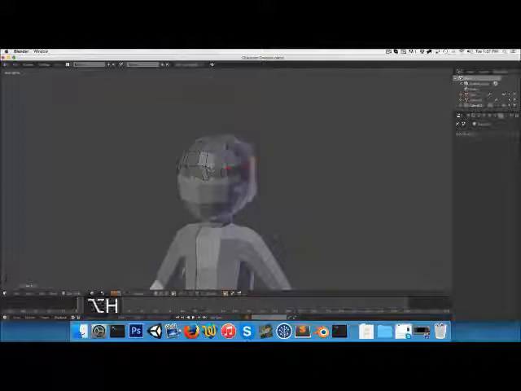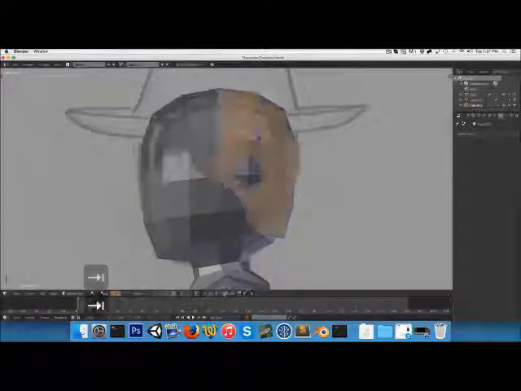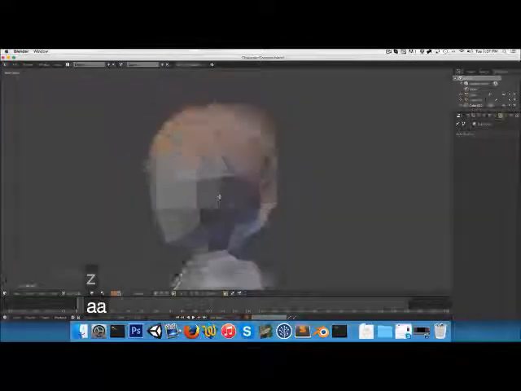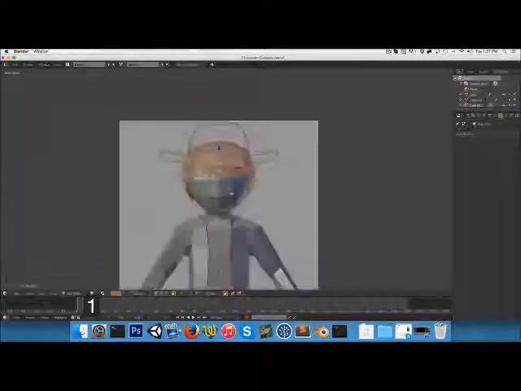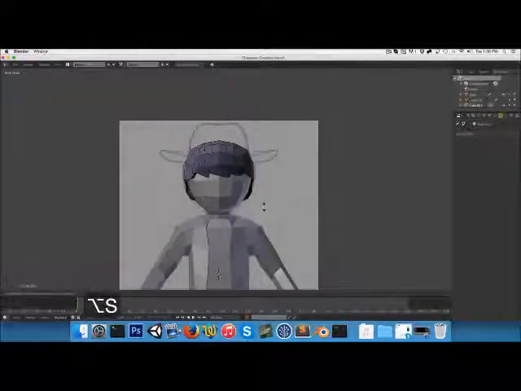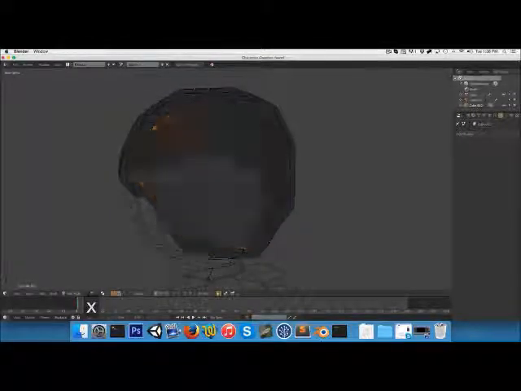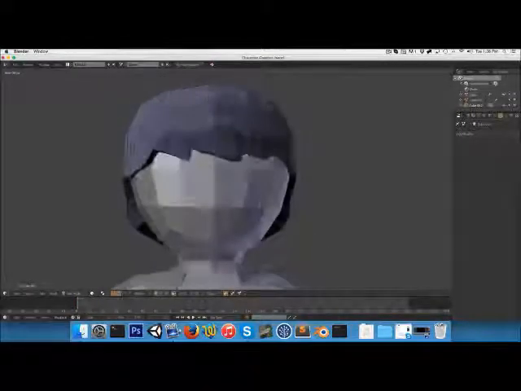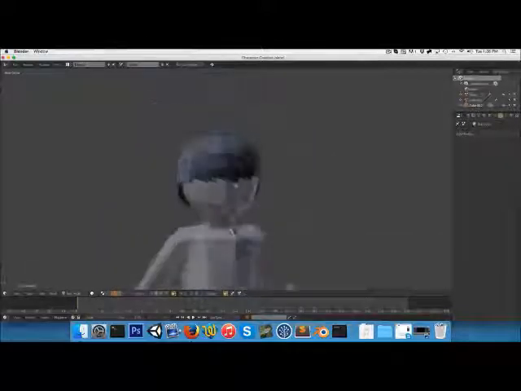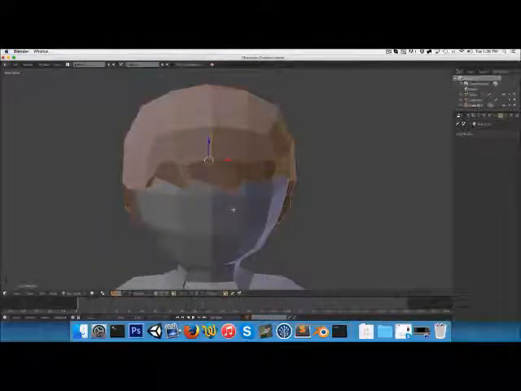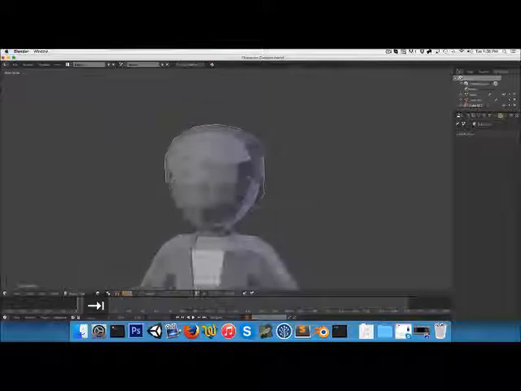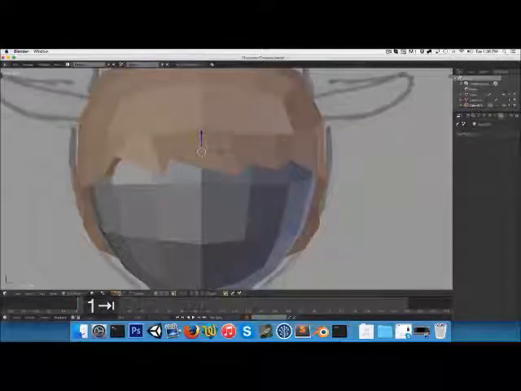Alright, going to press Alt H to unhide the rest. And now let's scale this out a tiny bit. And press E and Alt S to scale this in, and you can press X and delete the interior faces. And now you can see this is all a weird color. We'll select it all and press Control N to recalculate the normals.